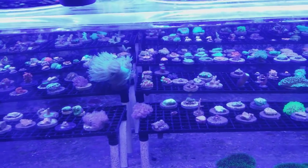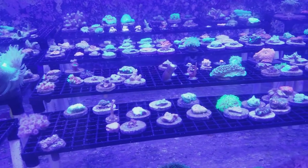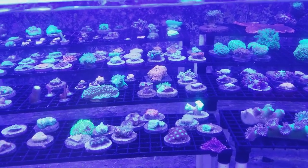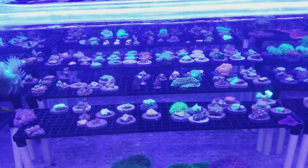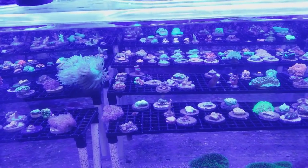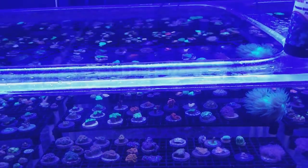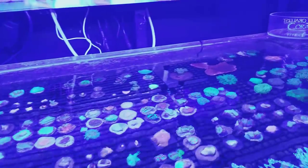Unless I date the Whissy Wigs and have a disclaimer — which I'll probably have a disclaimer but I'll probably just get rid of the Whissy Wig. If a coral costs over $150 and you're asking for a picture, yeah I'll take a picture for you. But when people ask for a picture update on a $20 coral, it takes too much time. Just to save time and save face, the Whissy Wigs have brought on a lot of debate.